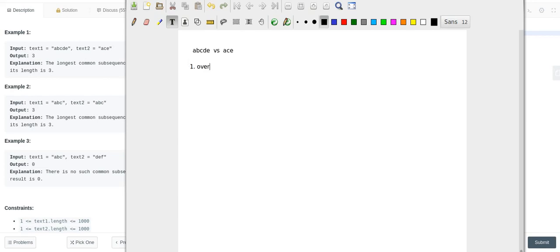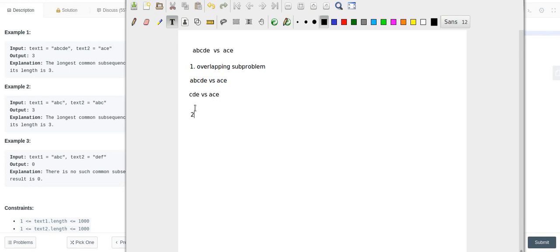First, it has overlapping subproblems. Like here, if we use A, B, C, D, E vs ACE, it also has a subproblem as B, C, D, E vs ACE, or CD vs ACE. This is a subproblem of this big problem. So it has the subproblem property.